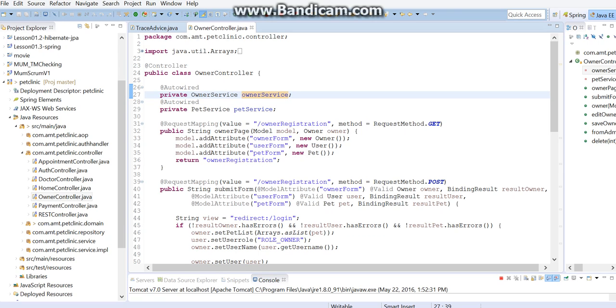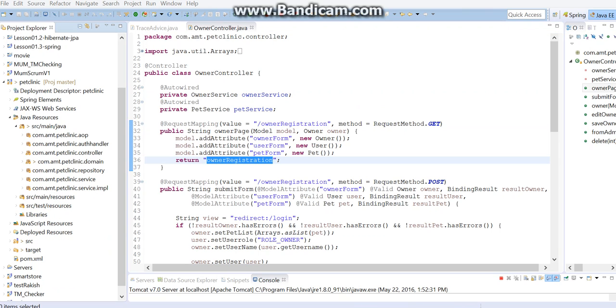When the request comes to the request mapping, it maps and returns the owner registration page to the dispatcher servlet. The dispatcher servlet accepts this owner registration, and by using a suffix and prefix, it converts it to a .jsp page so that we will be able to see it in our browser.